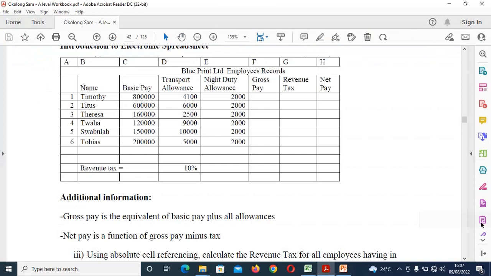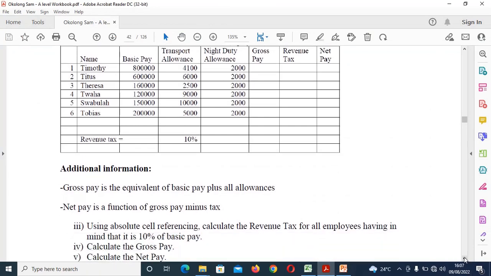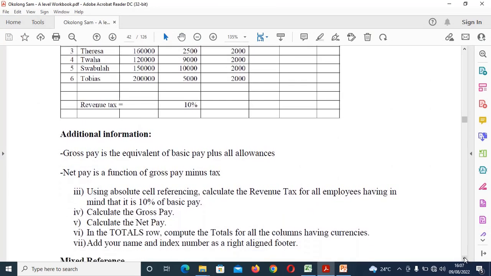Now the next one, they have given us the additional information. Gross pay is equivalent of basic pay plus all allowances. Net pay is a function of gross pay minus tax. Then using absolute cell referencing, calculate the revenue tax for all employees, having in mind that it is 10% of the basic pay.